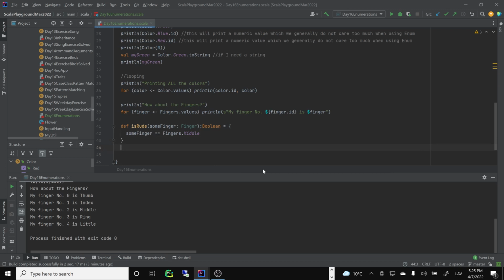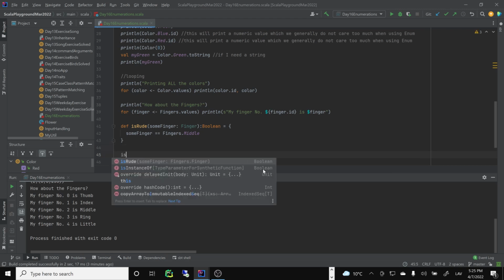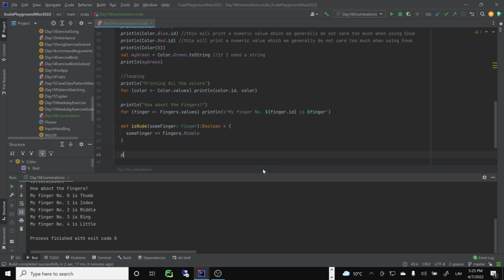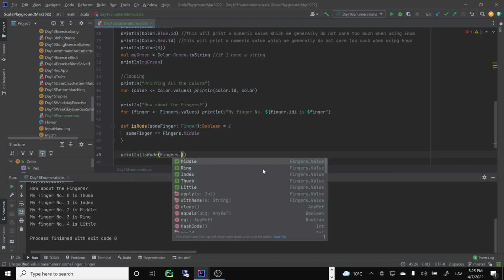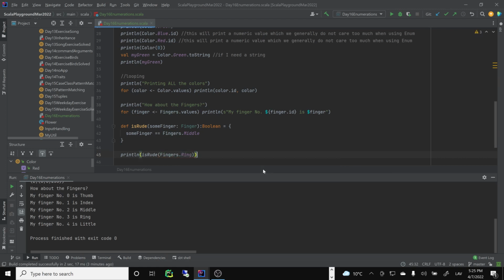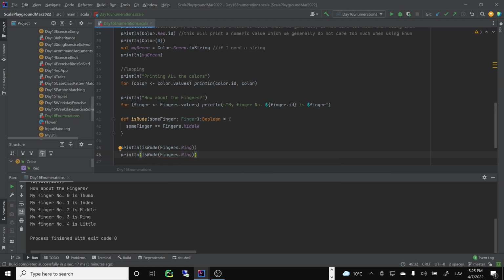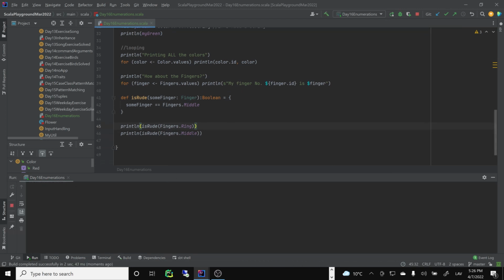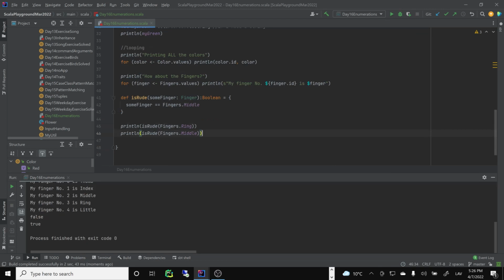So if I give it myself, you have a collection of fingers, okay, that's maybe slightly scary, but yes, so I can check, of course, is root, and println is root, of course. I'll do fingers on, let's say, ring, and I'll do Control D middle. Again, the idea is that this could be used as a collection of signs, maybe. So this will be false, and this will be true. This is root indeed.